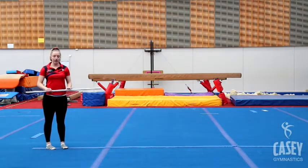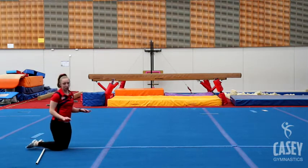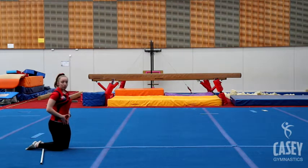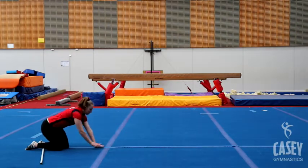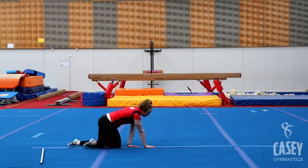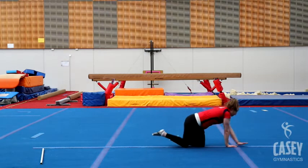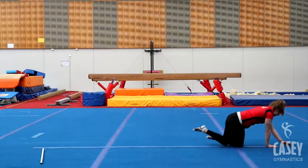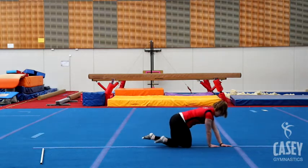Next one — you won't need your pole. We're going to do a little bit of crawling on the beam. It may seem a little bit silly, but we need to make sure we're controlling our core muscles and staying in a nice straight line. We're going to do 10 crawling steps forwards, then 10 backwards. Make sure you're squeezing all your muscles so that you stay on your beam or your line — especially when going backwards, it's important to keep your tummy switched on.